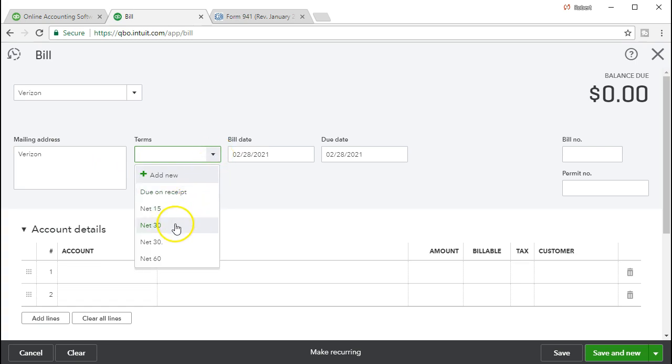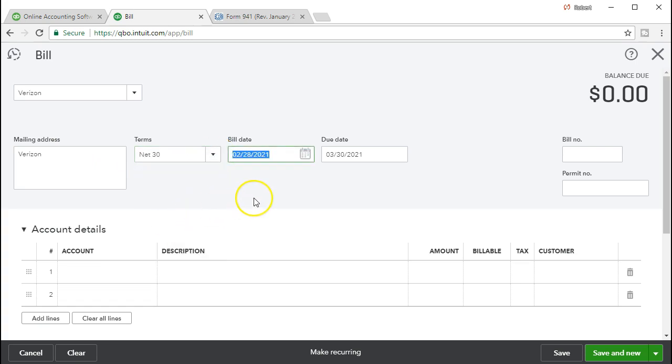I'm going to say 30. It's due in 30 days. And we're going to bill date. So the bill date, we're going to keep at 2/28/21. And we might want to, again, get more specific in terms of when the bill date is, so that we record the actual expense closer to the point in time we consumed, in this case, the telephone usage, as opposed to the point in time that we paid for the telephone usage. And then we've got the 3/30 here, being when it's due 30 days later.